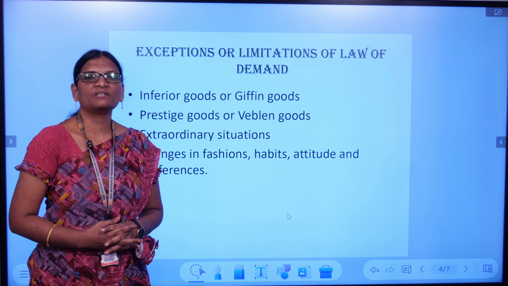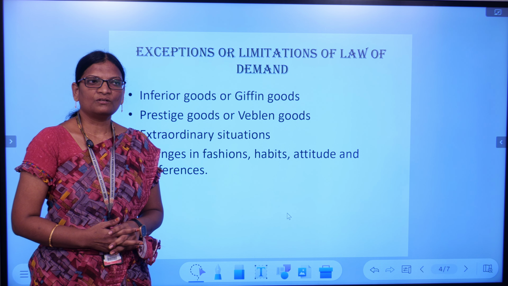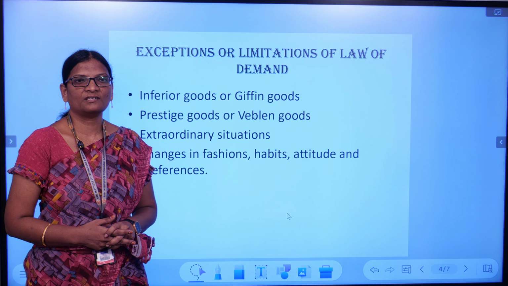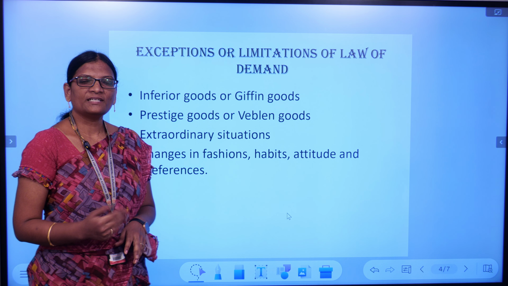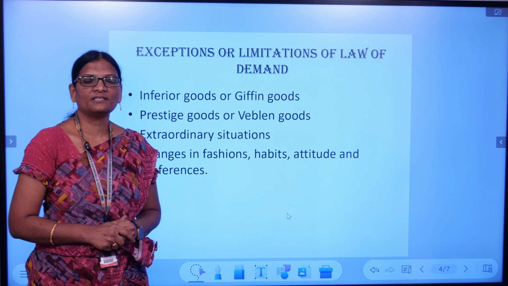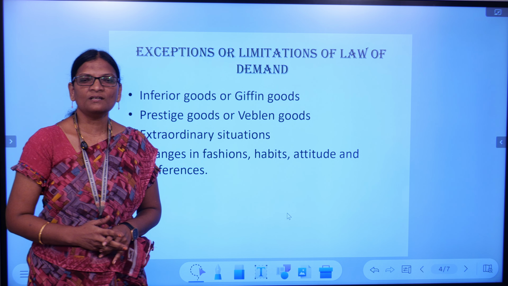So if we take the example of Section 144, people are not allowed to roam on the roads. So they'll give a certain time period, and in that time period only they need to purchase all those necessities. At that time the seller will take advantage, so they may increase the price. Even though the product prices increase, we need to purchase that. So in that situation also, the law of demand may not be applicable.